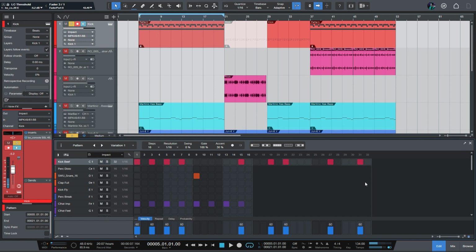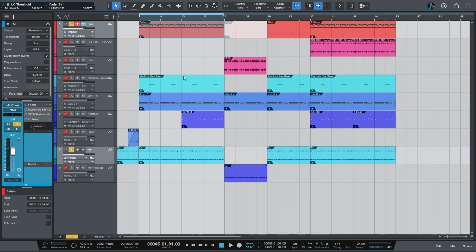If you want to make this even saucier, with these kind of things at the end, you can drop the velocity to about half. Just kind of gives a feeling of somebody actually playing it. I think in this particular beat, the drum beat with this arpeggiator, it just feels really good. It's got this almost hypnotic sort of vibe to it. I think that's the syncopation between the two.